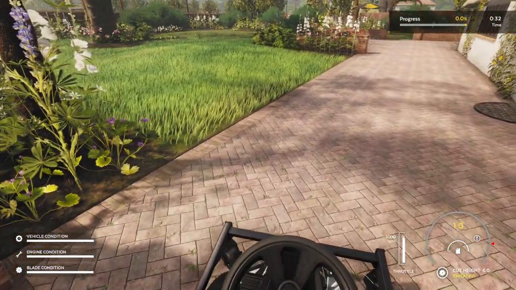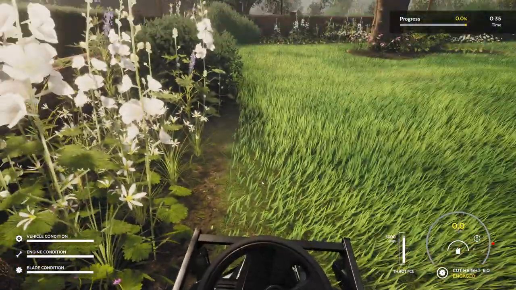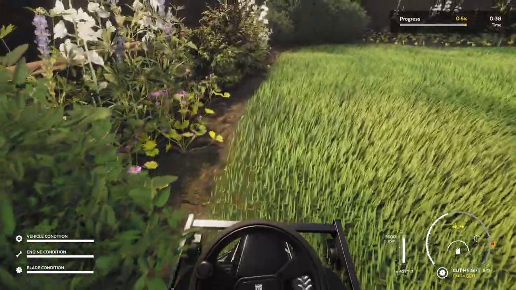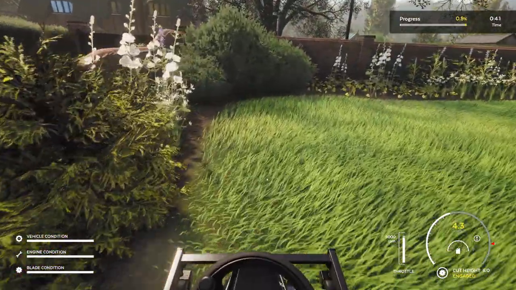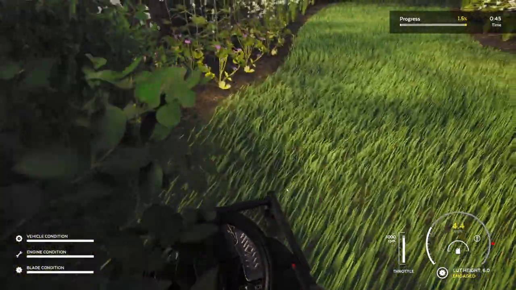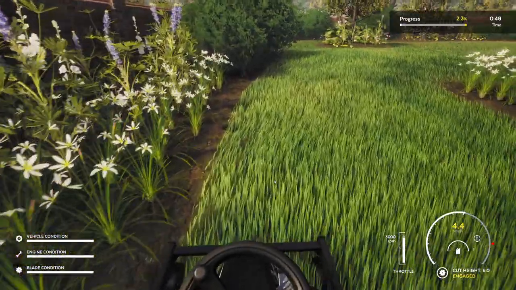Let's have some fun. Now, apparently, we're timed on this. We have to do a good job. Contract performance. Your performance during cutting will affect how much money you make. That's great. If I accidentally run over your flowers, don't worry about it. They're just flowers. So first things first, ladies and gentlemen, whenever you're mowing lawns, you must complete a perimeter, right? Kind of like if you're in the military. You got to do a perimeter check.